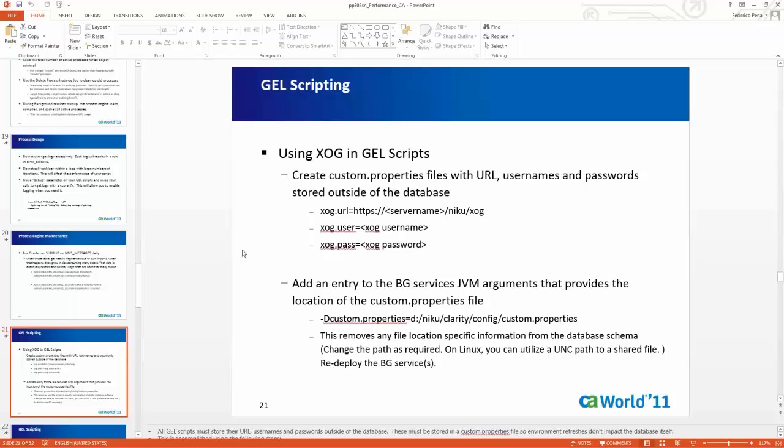Well, that's fine. You do your development in dev and you push it up to test, right? And then when you push it up to test, you push it up to production. But you have to keep in mind that if you forget to change that custom script parameter at any time, it's always going to be pointing to the previous system.